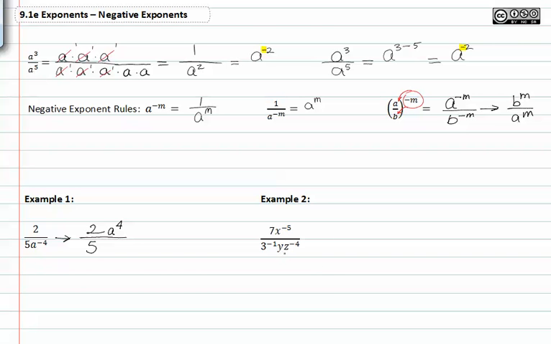With example two, we have a base of x, a base of y, and a base of z. Y has a positive one for its exponent even though it's kind of hard to tell simply because there's not a lot of room in between them.